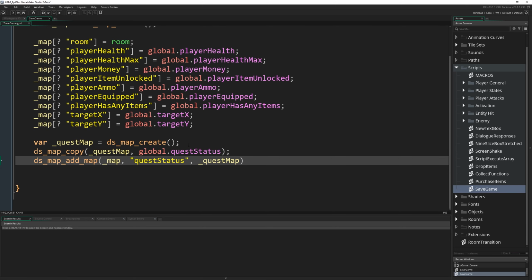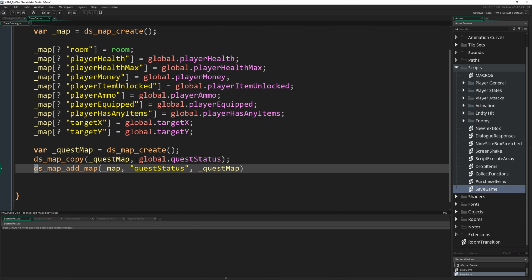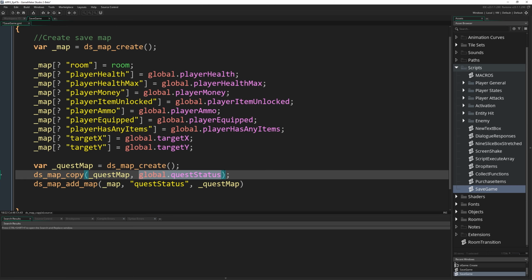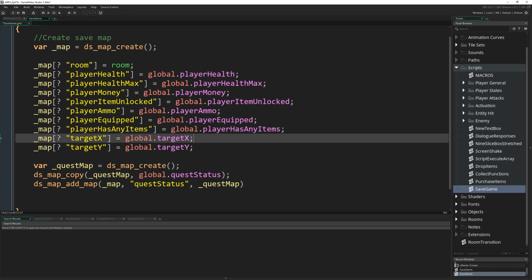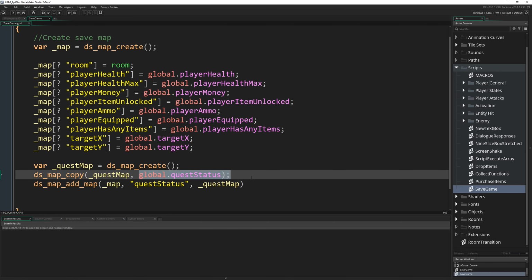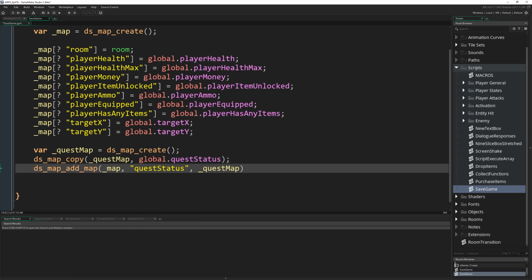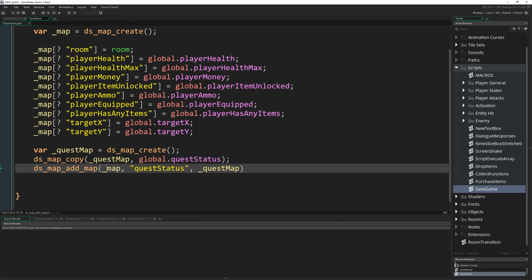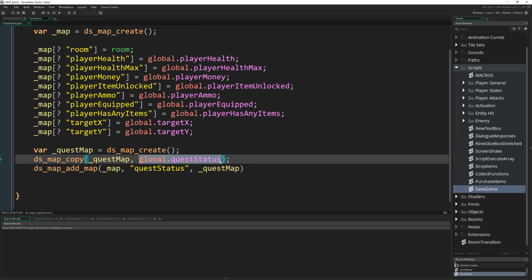That's very helpful, but it can be a problem here if we were to just add all of this data as a map to the root one, and then delete the root one, because it would get rid of the quest status as well. So every time we saved the game, it would erase our current quest status, which would not be good. So what we do to fix that is copy that to a separate one first. This data stays in the game, and instead the data that was in here gets marked as a map within the map here. Then when we destroy the map, quest_map also gets cleaned up, but this stays with us in the game because we still want this, presumably, if we're still playing the game.